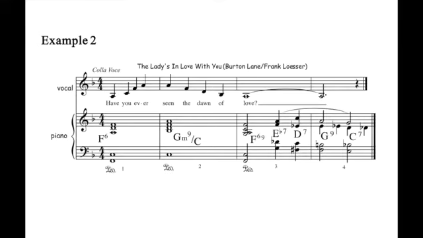Here's how I would recommend editing this particular passage. So if you look at example 2, you can see that I've cut out the D minor 7th from the first bar and also the C 7th from the second bar. So I'm only playing one chord for the whole of the first bar and one chord for the whole of the second bar. This enables the singer to trip along and phrase it how they would like. It goes something like this.